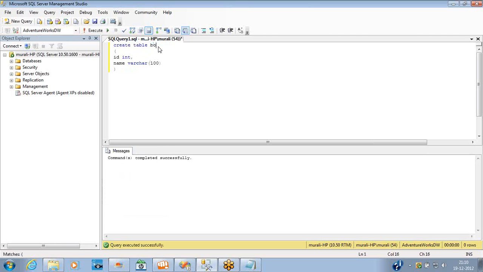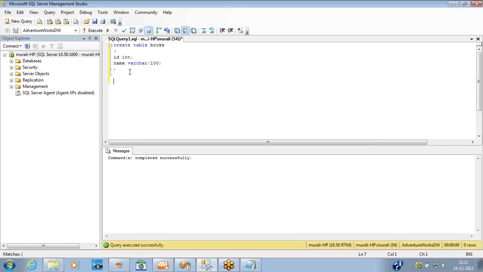Now I'm going to create books. ID is int again, book ID, and book name is varchar. I created another table. You can see it completed, command completed successfully. So I created 2 tables. One is authors and another one is books. Now I have to set the relationship. What is my fact table where I am going to have the sales information?